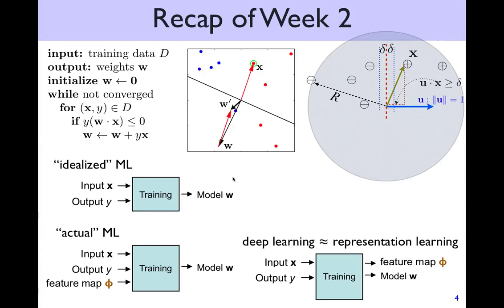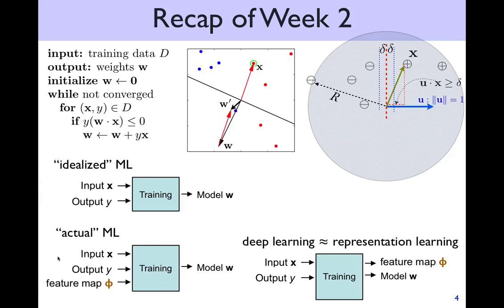And this week we'll not be dealing with these kind of mathematical proofs. We'll be dealing with more practical stuff, right? And we spent a lot of time last week talking about the idealized machine learning versus the actual view of machine learning. The idealized view of machine learning views machine learning as automating automation. Like you just need to feed the algorithm with input and output pairs, and it will automatically output a model. That's totally not true. The actual form of machine learning, which is happening today in industry, is that you have to supply a feature map as well.